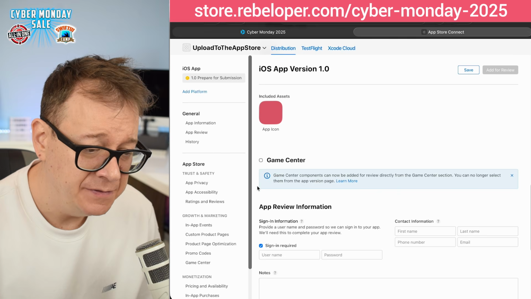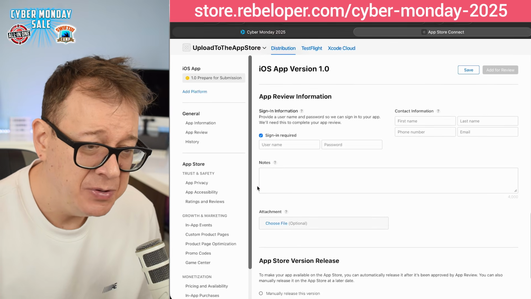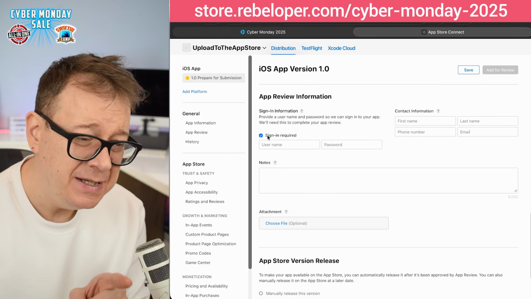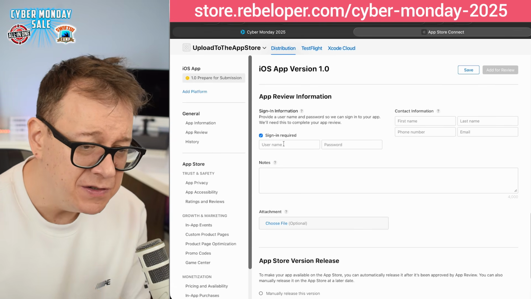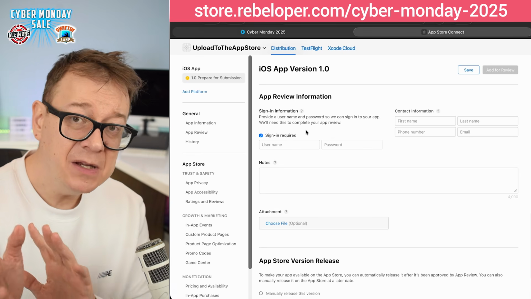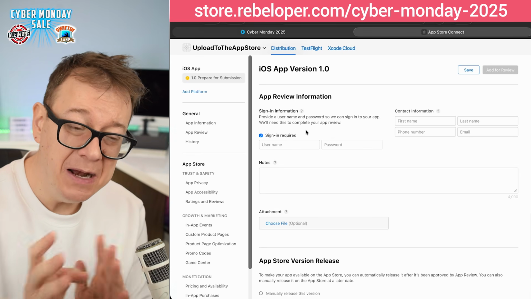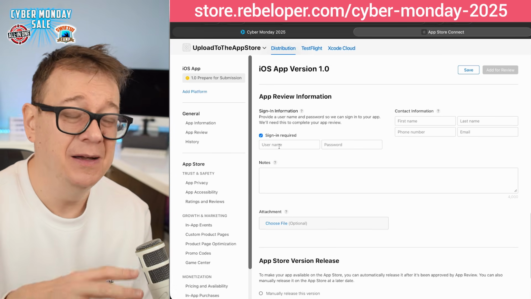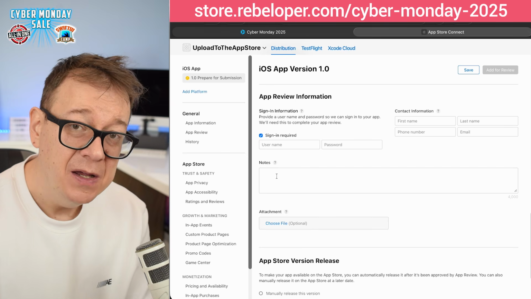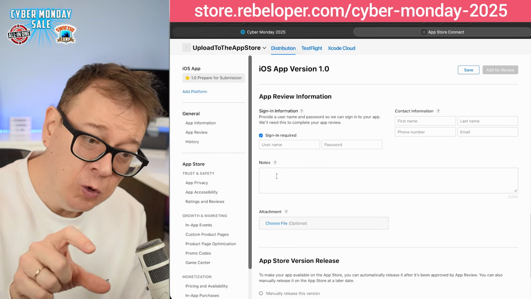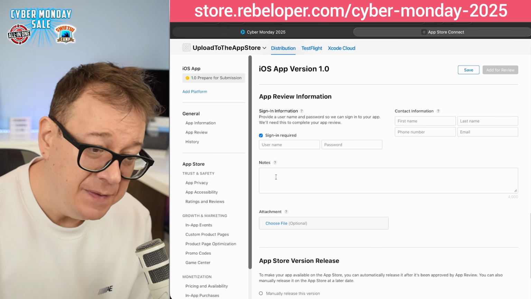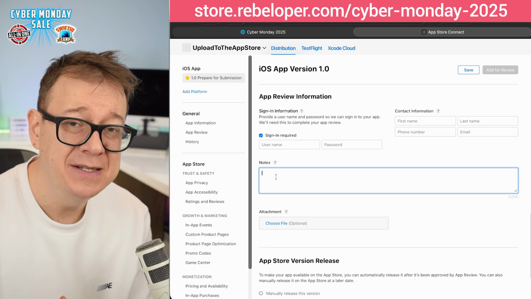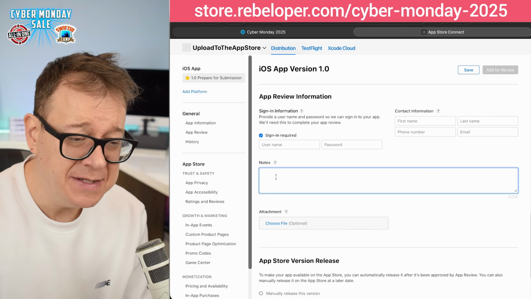Game Center, if that is available, and then app review information. Now, you do have to add in your contact information, that's fine, but there is this checkbox like sign in required and username and password. Now, in some cases you do have username and password, maybe email and password, you could just add them over here. If you don't have sign-in requirements, then just uncheck this and that's fine. But if you have, let's say, sign in with Apple only, then just add in here dummy, and then inside the notes, explain: my app has only sign in with Apple, so that's a good note.